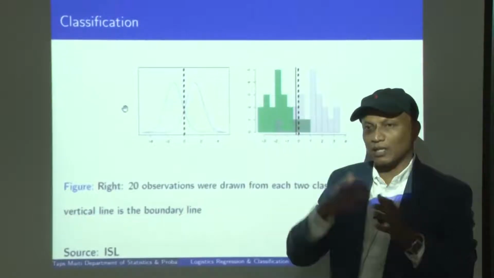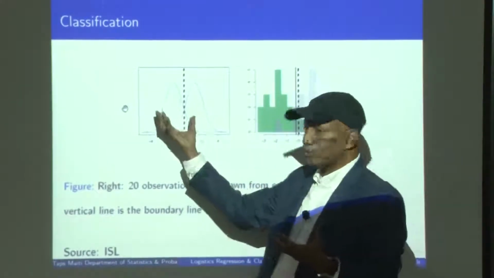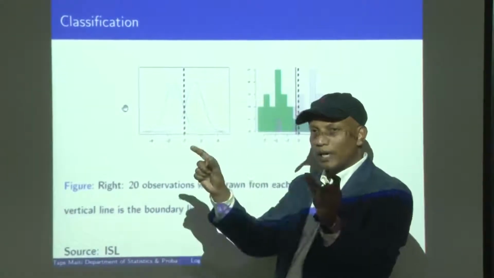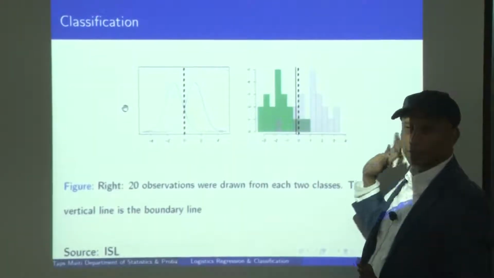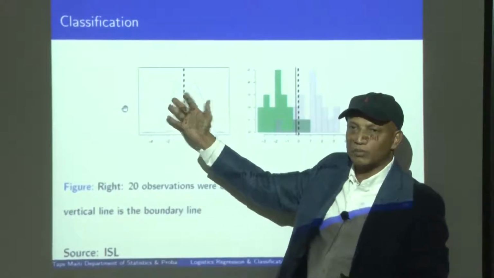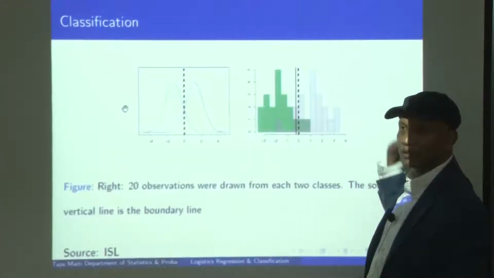But in reality, I don't know this thing. So I have to estimate the curve from the data. Again, you get the training data set from both groups. You estimate the mean and then the common variance. And suppose these are the estimated curves. Why is it a histogram? Because you generated the data from this curve, and this is the estimated curve essentially. Okay?